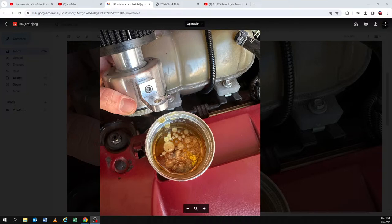Now, why do I say that? I'm not a fan of boosted applications. By the way, this car has an ESS supercharger on it. So anytime you're boosted, in my opinion, you should not be recirculating. And again, I say this in my opinion because I know catch can manufacturers are going to say I don't know what I'm talking about. But I had a catch can in my '19 GT, and I popped the number eight cylinder ringland at only 720 or so rear wheel horsepower. And I thought, that's rare.